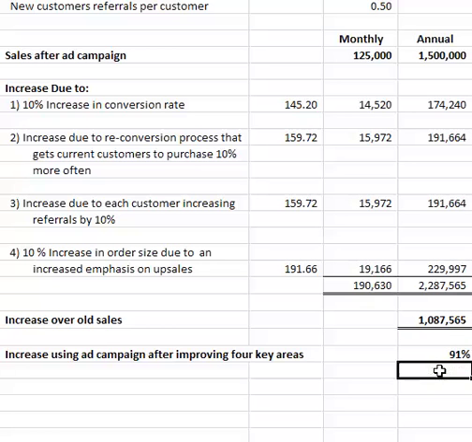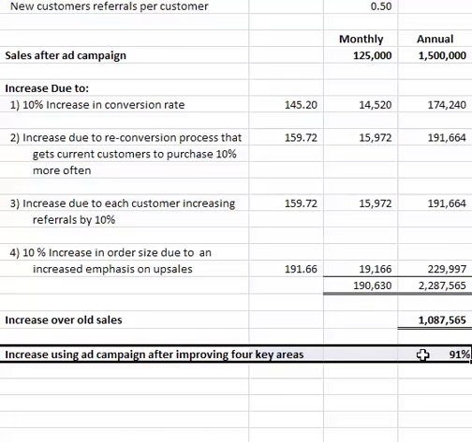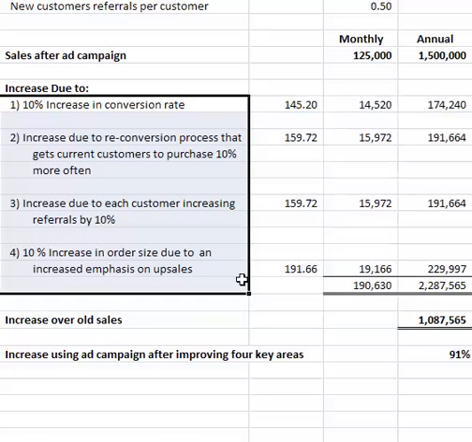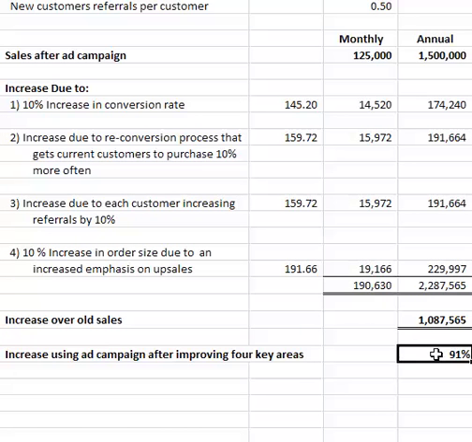Let's make that go away. But by combining advertising and those four steps, you can have a 91% increase in sales. Moral of the story is pretty simple. Don't buy a whole lot of advertising until you've tightened up these four areas. Once you've tightened up those four areas, advertising then becomes even more powerful because you're bringing in 25% more, and you're learning and know how to convert them, how to make them come back more often, how to refer their friends, and how to buy more each time they're there.